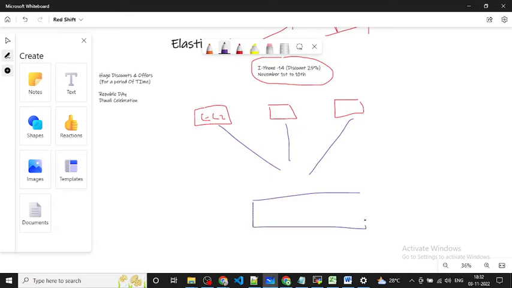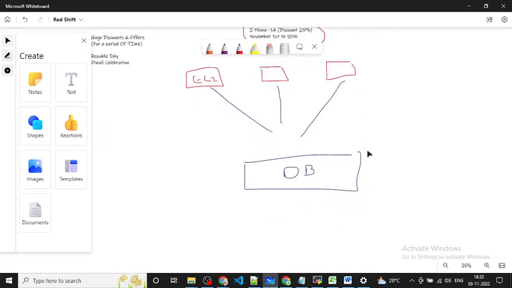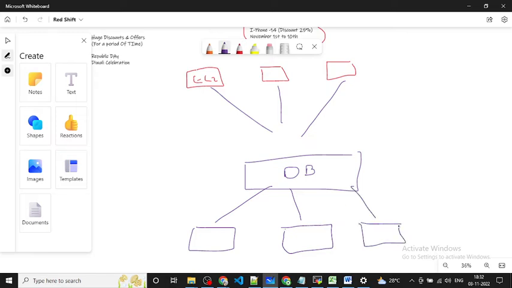Think of this database as Redshift. What will Redshift have? It will have slave nodes, or read replicas, whatever. The data related to the iPhone is here.